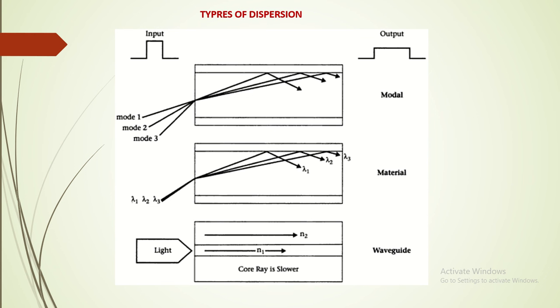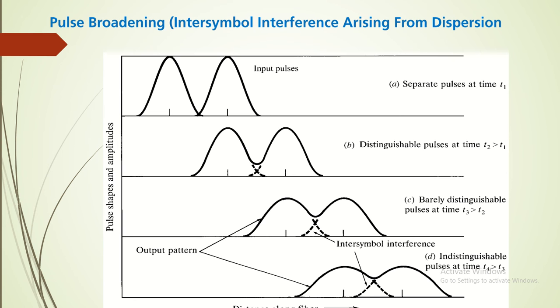So these are the types of dispersion. The first diagram depicts intramodal dispersion. So here there is a time delay between various modes within a single fiber. The second diagram depicts the material dispersion, and of course the third diagram depicts the waveguide dispersion. So this is your intersymbol pulse broadening that causes ISI in your fiber.